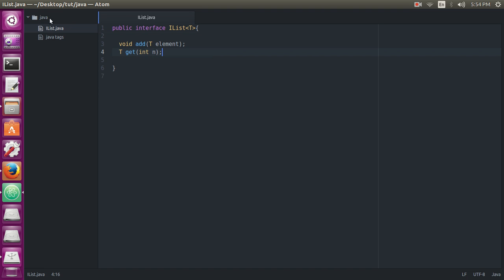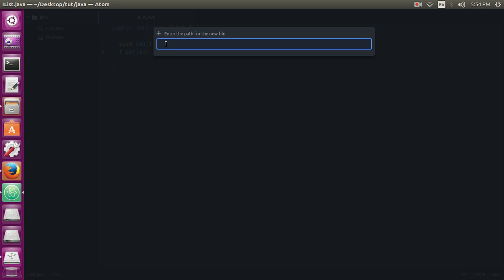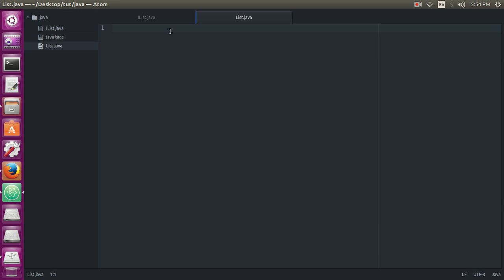Now we just need to create a new class with the help of this interface. The class file name should be List.java. Now we create the class: public class List with the data type T, which implements IList with the data type T. Now let's create some class variables.